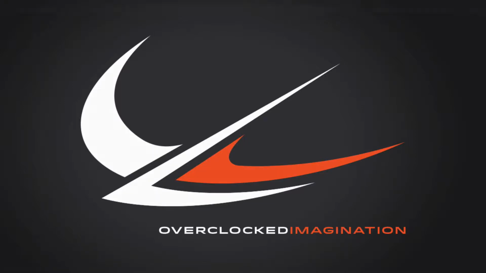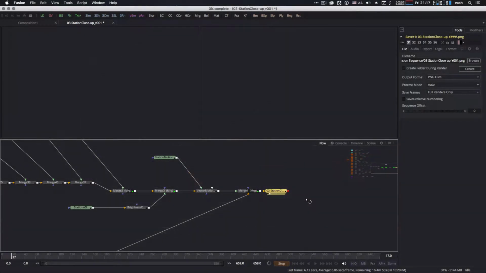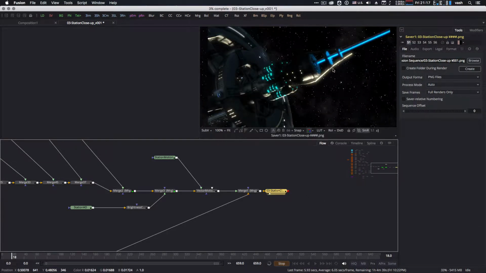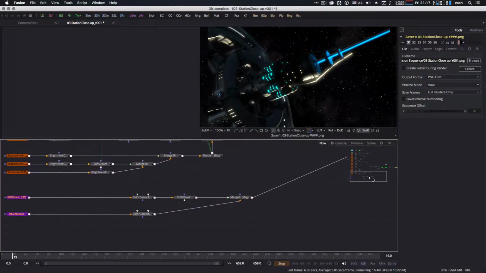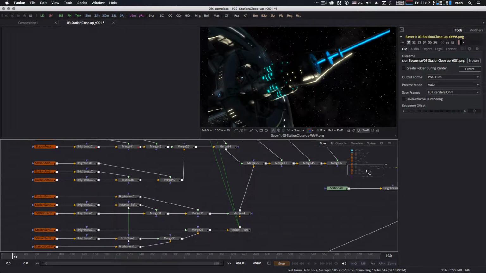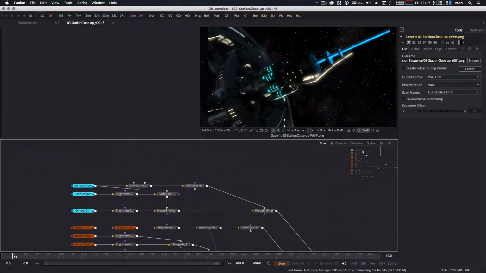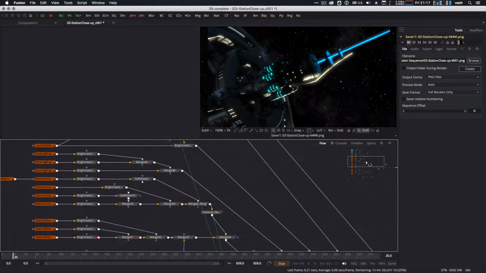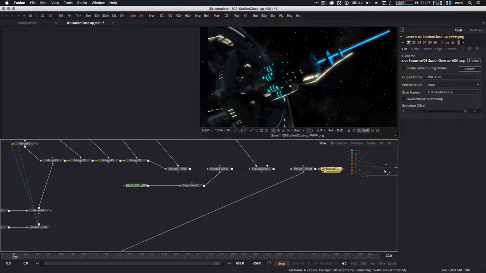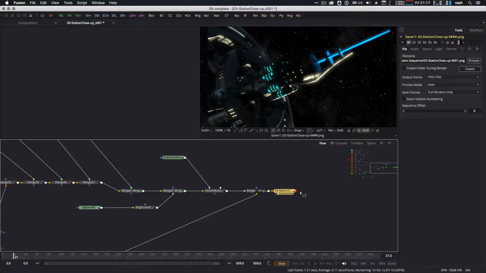Guys, I'm just rendering out a final version of the opening sequence, one of the clips from the opening sequence, the space station, as you can see here. And one of the fun things to watch is if you go down in, this is a compositing program called Fusion. It's been around for a long time. It's what they call node-based compositing, which is what gives it this kind of tree shape.